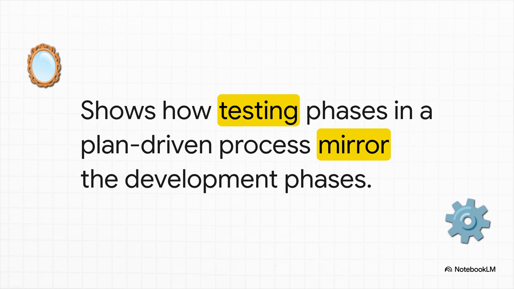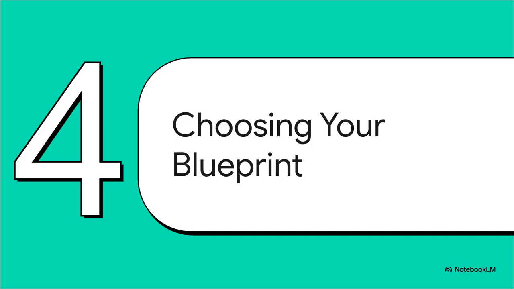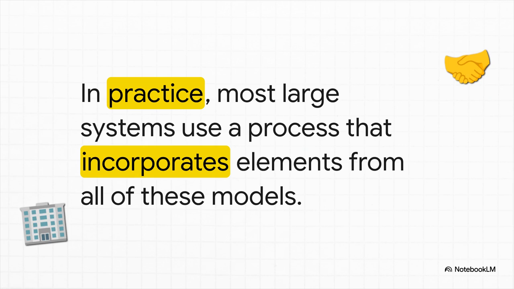All right, so we've covered different models, and we've covered the core activities that are in all of them. So what do you actually do with all this? The real art isn't just knowing these blueprints exist. It's about knowing which one to pick for the job at hand. And this right here is probably the most important takeaway of this entire discussion. In the real world, there is no single best process.